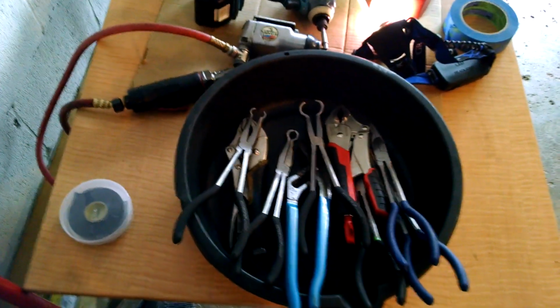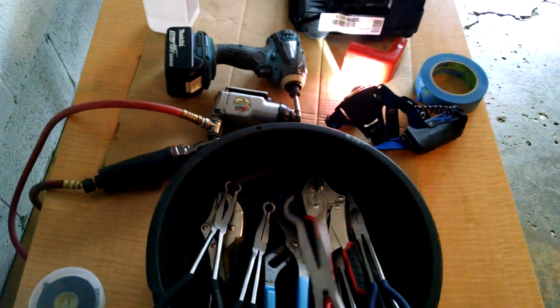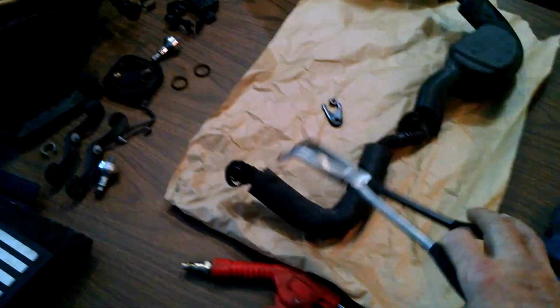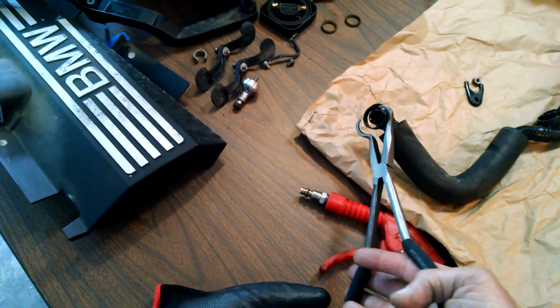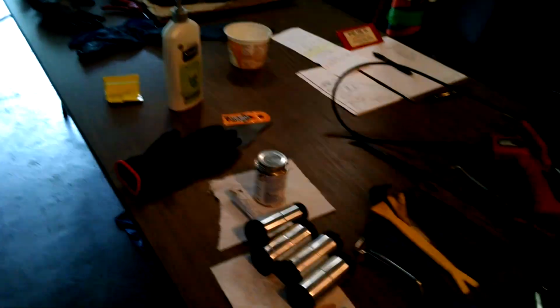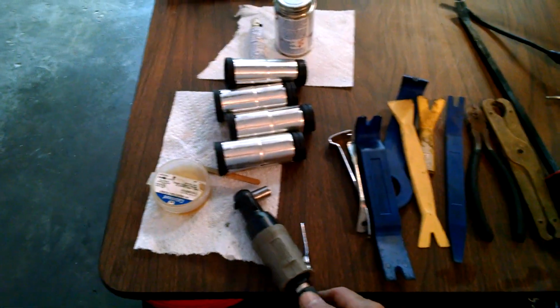This might be advertising for Harbor Freight, but I bought the set of these. They came in handy. And the initial takedown of the parts, this worked. I saw somebody else do this on YouTube, same engine, to squeeze these connectors, and that worked well. Again, they don't know me by first name at Harbor Freight, but maybe they will soon.